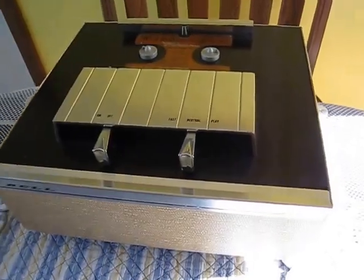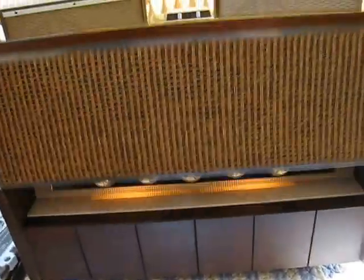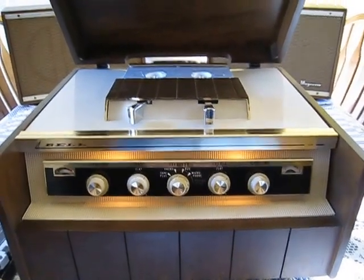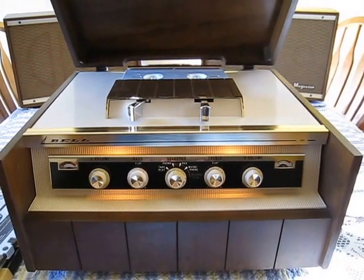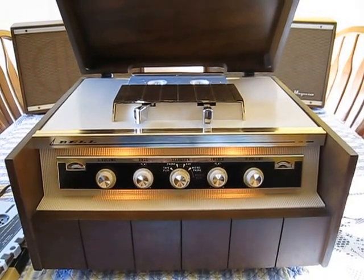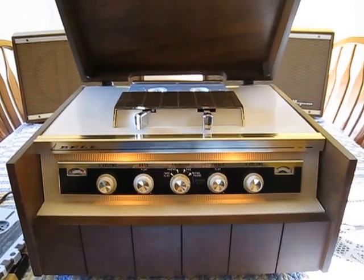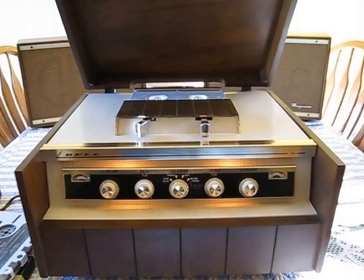If you think you're going to buy any of these and they're ready to go, you can pretty much forget it. Any one of these I've had, while the tubes may be good — I had one or two bad tubes — the belts, there are two in each of these, always need replacing. They have ceramic capacitors in there which usually are pretty good, but in this one every last capacitor had a crack in it. I had Chris Cuff rebuild the amplifier for me — I just don't have the time. In any event, you're getting to see something different. These aren't often found and they're fantastic — better than any of the RCA units. They sound good, they work good, just two things they lack: a tape counter and rewind. Built in 1959 — have a great day.